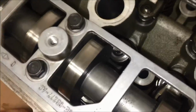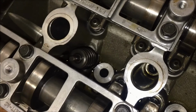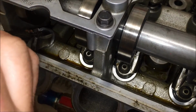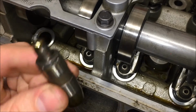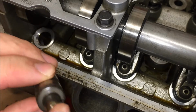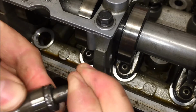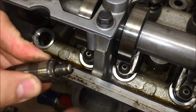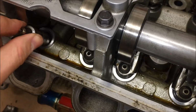So now you're left with just the top of the spring. Now you're just going to grab a pair of pliers, and you're just going to grab the valve lash adjuster. So here it is. So the new ones, you need to prime these with oil, and they should be pretty stiff once they're full of oil. Okay, but you would just slide the new one down in.